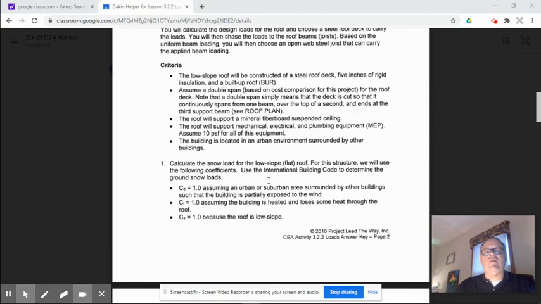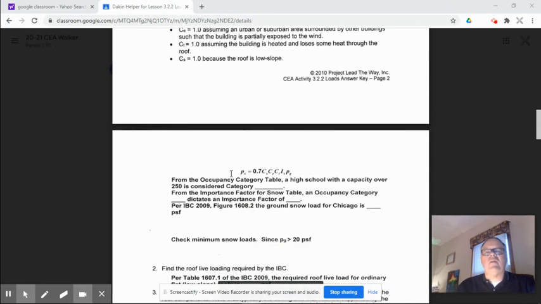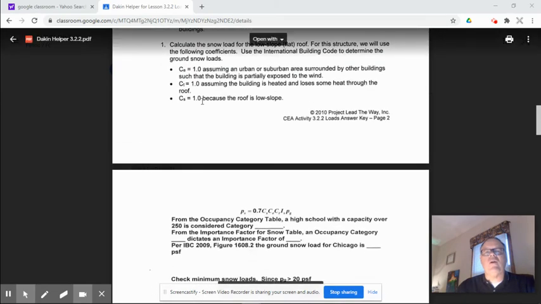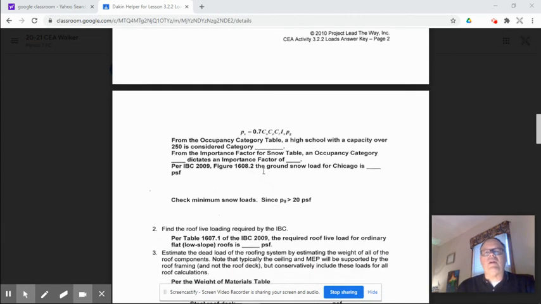So if you follow this guide here, you're using this formula here out of the PowerPoint to calculate a design snow load. Turns out these factors, the first three C's, are all going to be considered to be 1 in this problem. So they sort of just go away. So really, in order to calculate the snow load, PS, the design snow load, you only need to know the importance factor, I, and the ground snow load, PG.